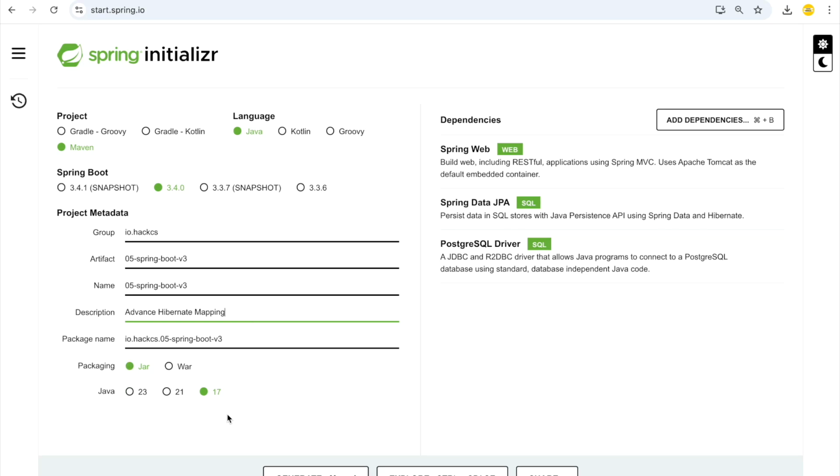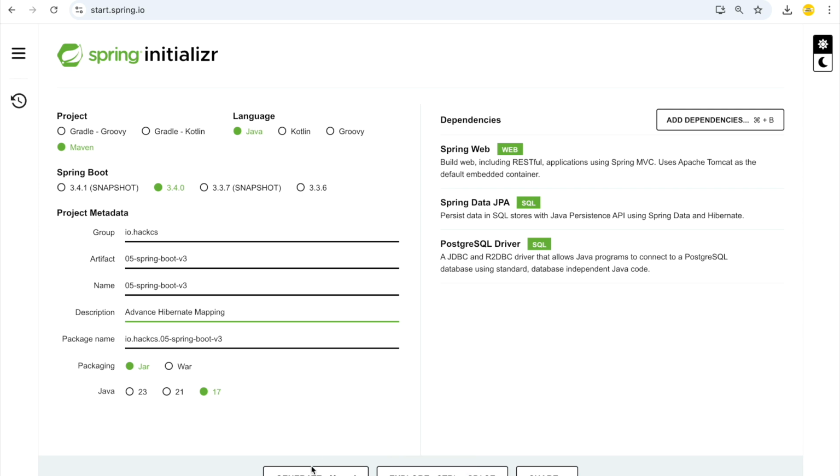If we are using Java 17, we can use 21 and 23 further on, but for now we are going to cover Java 17. The dependencies we are going to use are Spring Web, Spring Data JPA, and a PostgreSQL driver, because we are using Postgres as our database. I'm not using Lombok for now because I haven't covered Lombok separately. You can add Lombok if you are familiar with it, but I haven't used it till now. I know it's an easy thing, but we will cover Lombok in later videos.